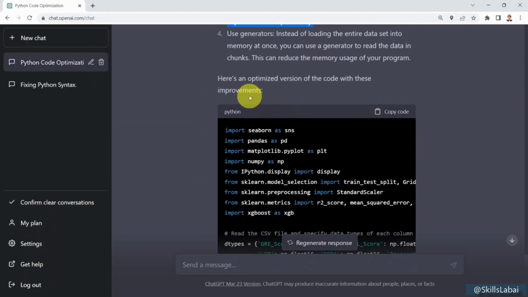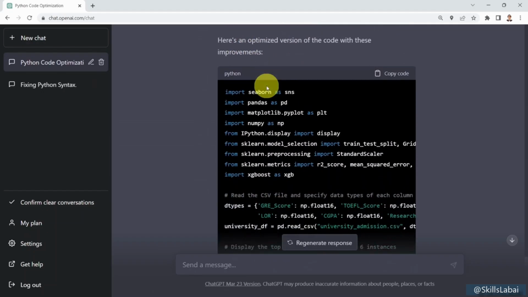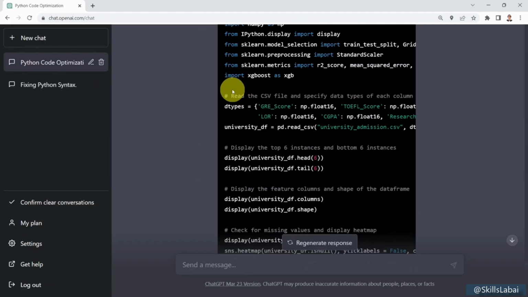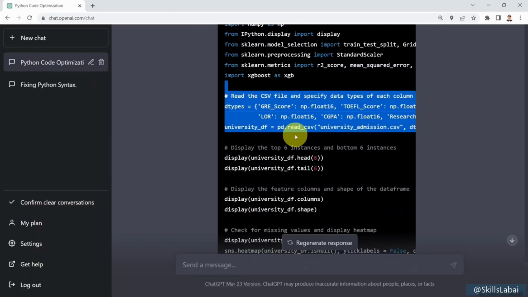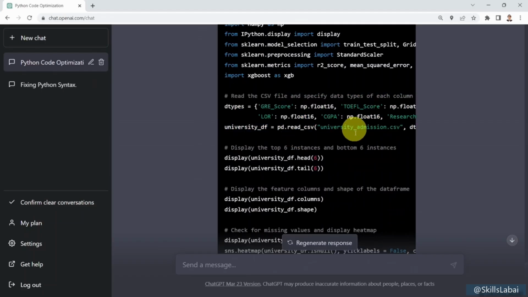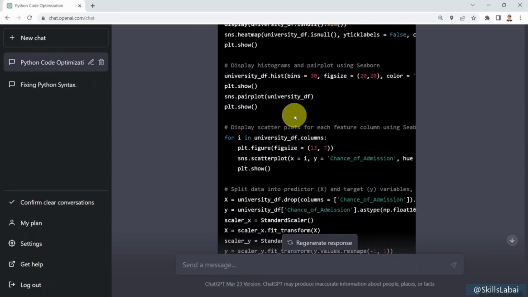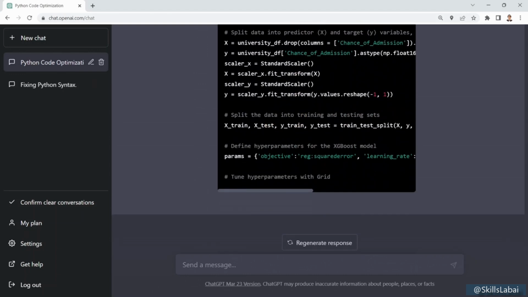And here we go. It's telling you, here is the optimized version of that code. What you see here is specifying the data type for each of the columns available in the actual CSV file. So again, super accurate, pretty incredible. Instead of using the same data type for the entire pandas data frame, here we can simply optimize it to optimize our memory usage. And that's pretty much it for this prompt.